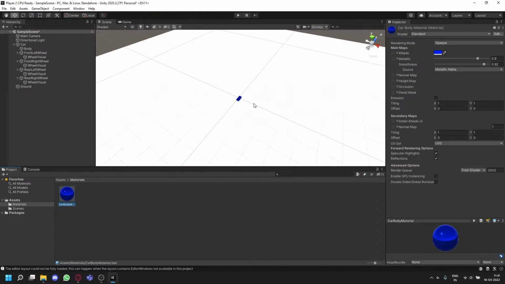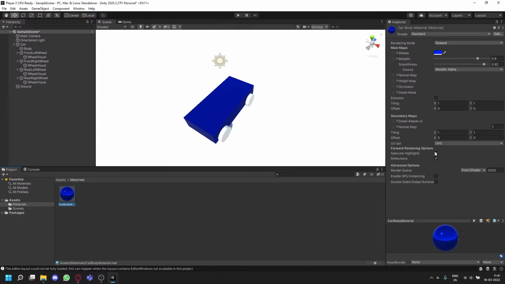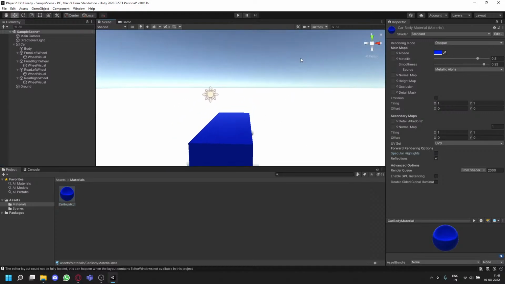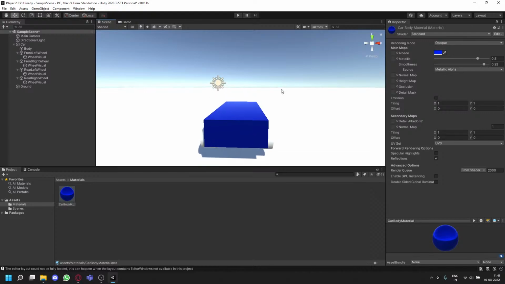And specular highlights, if I remove it and I look at it with this angle, look at the top face, and then I enable the specular map. Right now there is not much difference, but it does make a difference when you have a lot of light in the scene.